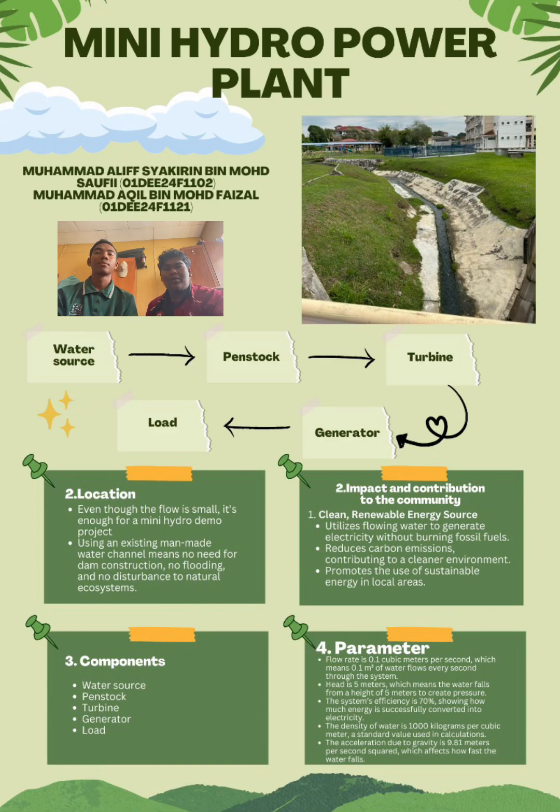In conclusion, this mini hydro project demonstrates the potential of utilizing small water flows in man-made channels to generate sustainable, clean electricity. The system is environmentally friendly, cost-effective, and practical for local use without causing harm to the ecosystem. It shows how renewable energy can be implemented even in places with modest water resources, contributing positively to community energy needs and environmental goals.